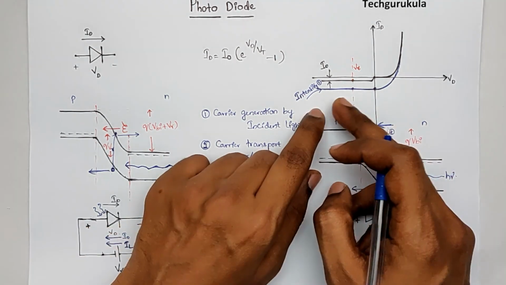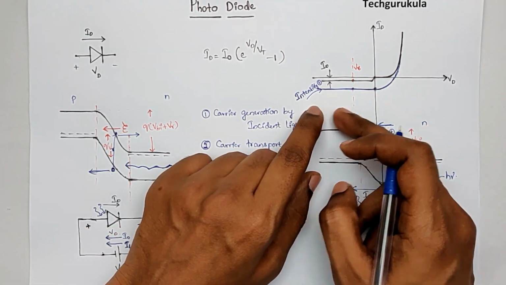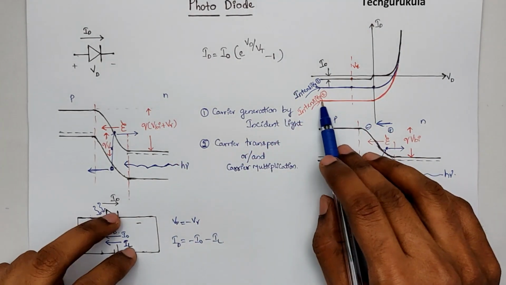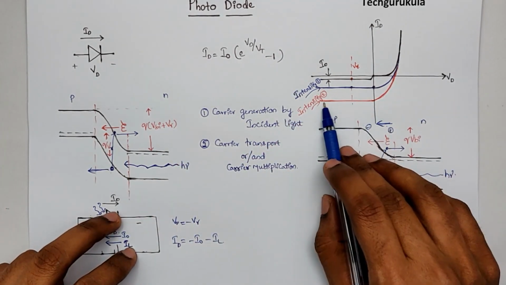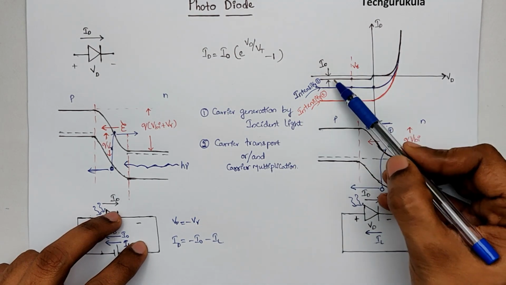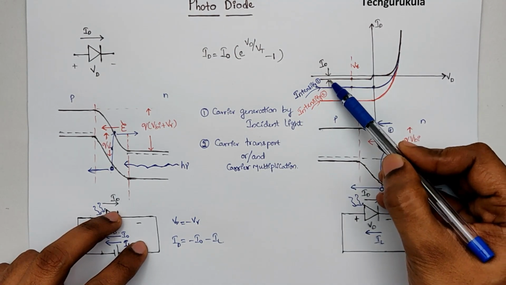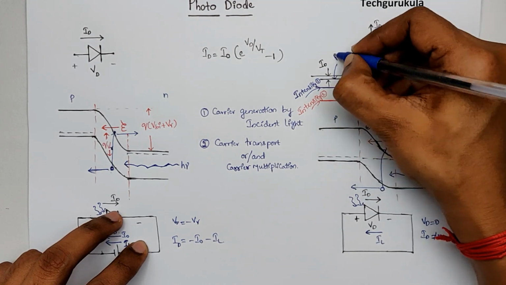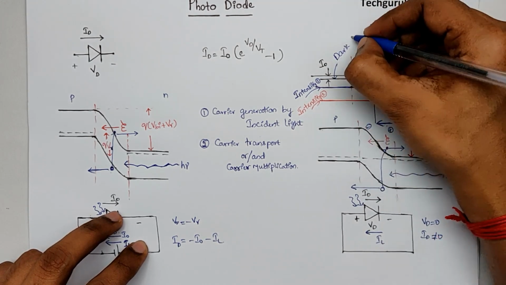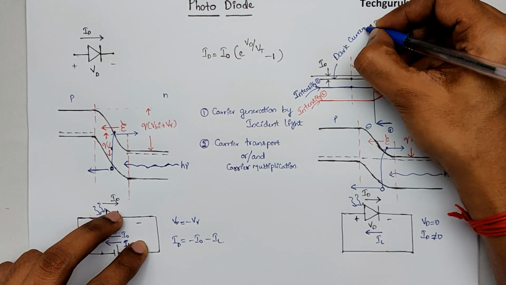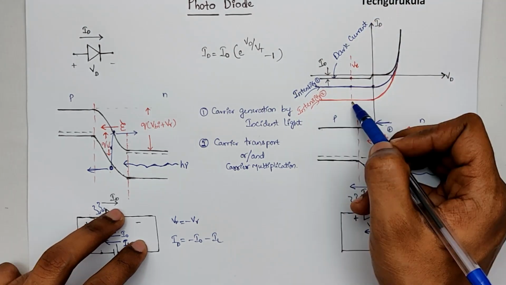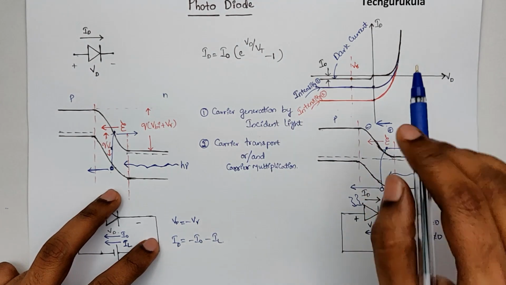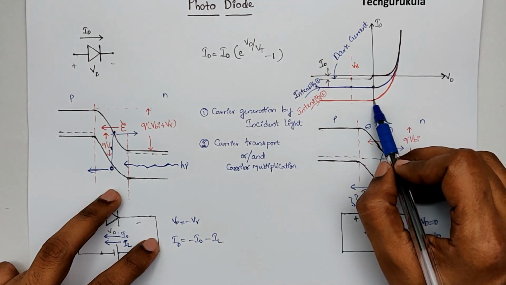So I can draw another curve showing as intensity increases, the current would increase. I have shown the IV curve here where intensity is increased. So we know when there is no incident light, there is some current flowing. We call this current dark current, which makes sense because there is no light present. Let me take this IV characteristics on a different paper and let's understand that in detail.